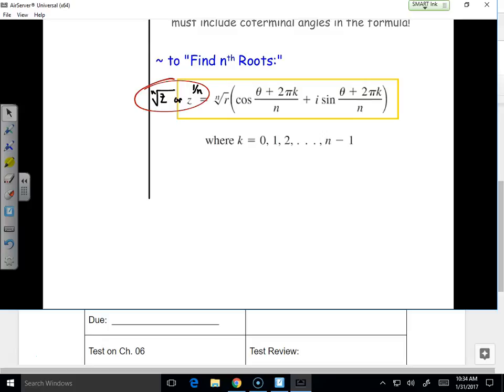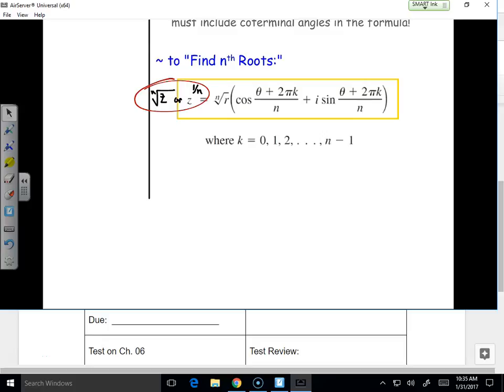You're gonna have more answers than the last one. Whenever you have a root which can be seen as a fractional power, it behaves the same as the theorem, except by cutting the angle down, you also cut down the coterminals, which means between 0 and 360, or between 0 and 2 pi, all of a sudden you have more answers than you did before. That's kind of what's going on.